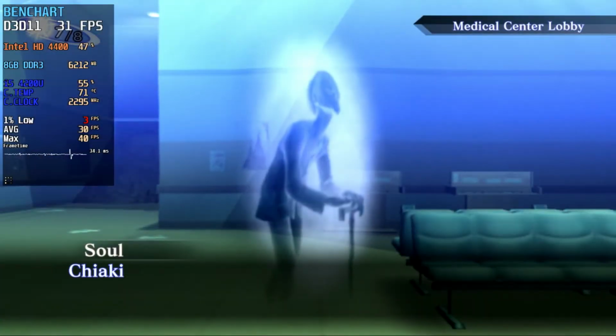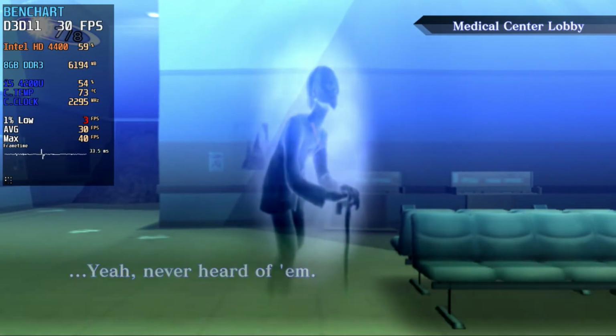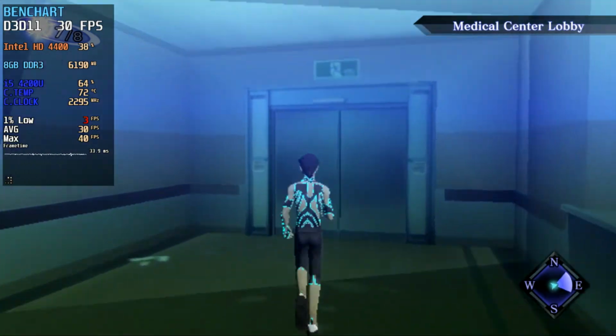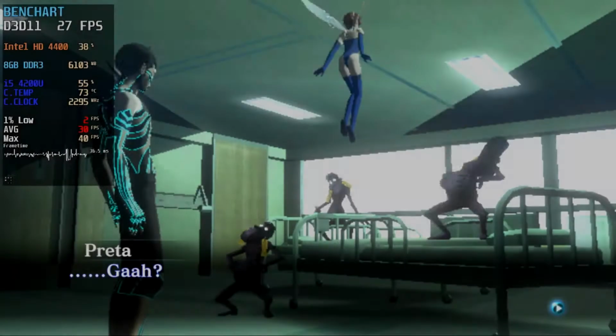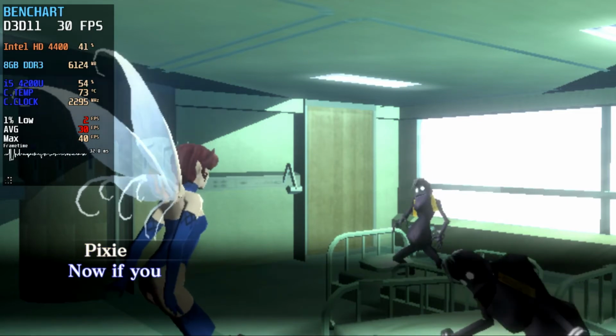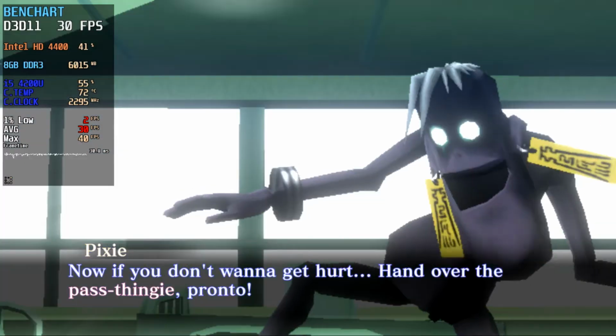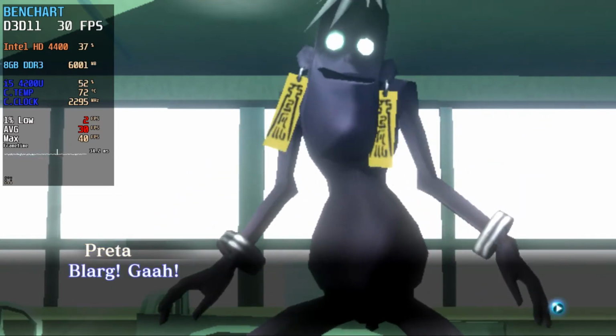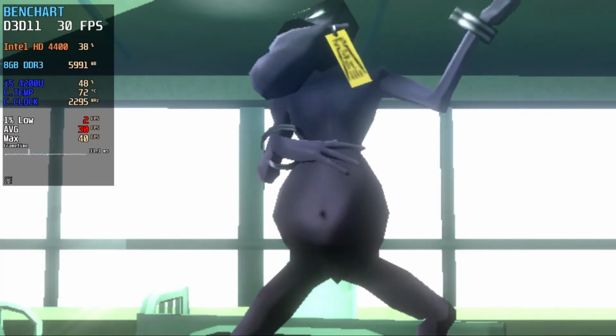First of all, this game is capped to 30 frames per second. Alright, so even with VSync off, you can try everything that you want. The game is capped to 30 frames per second. You can't have more than that. This is completely outrageous for a PC game. For me, it's not really a big deal.